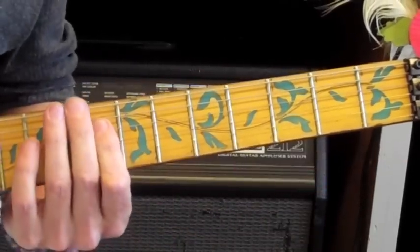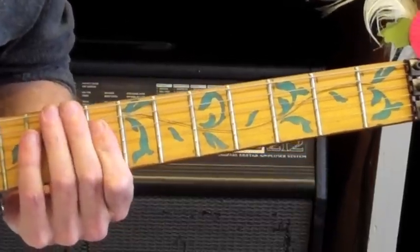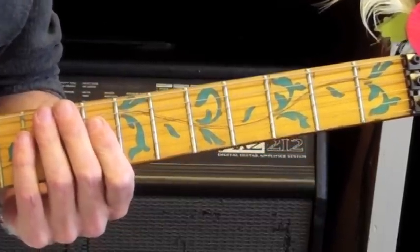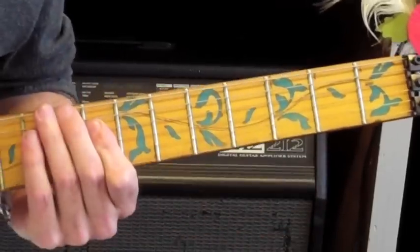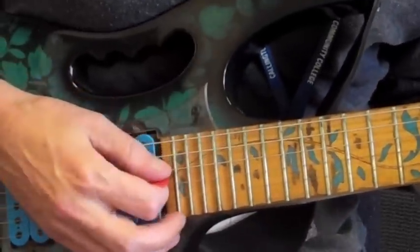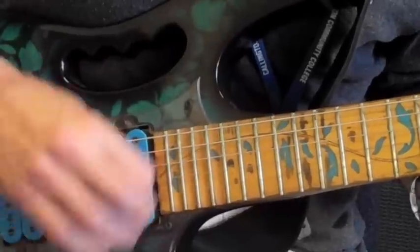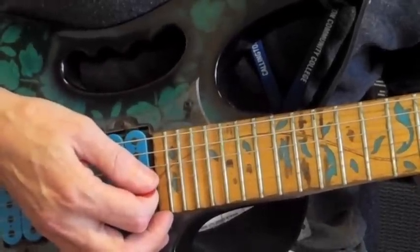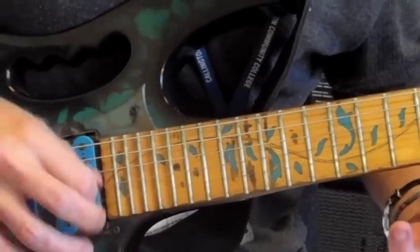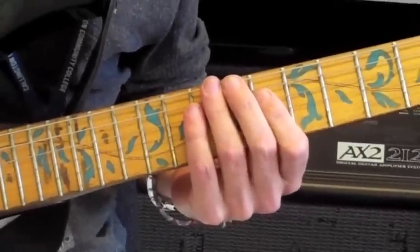Now just before those 2 stabs, there's a little percussive sound. It just gives it a little bit more bounce to the rhythm. Hear that? Let me get my right hand into view a second. So instead of just hitting those chords, your hand has to mute off of the actual shape. So we get a little percussive noise, which adds a little bit more bounce to the rhythm.